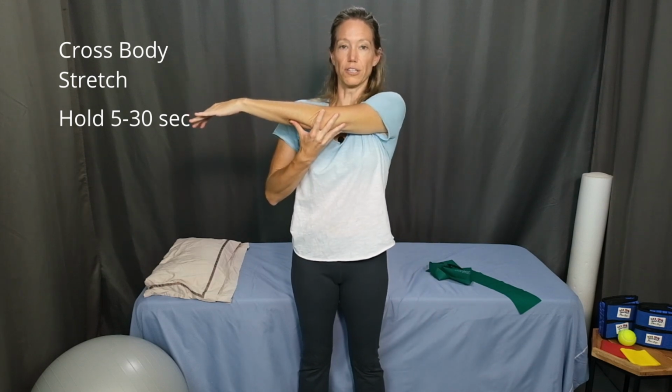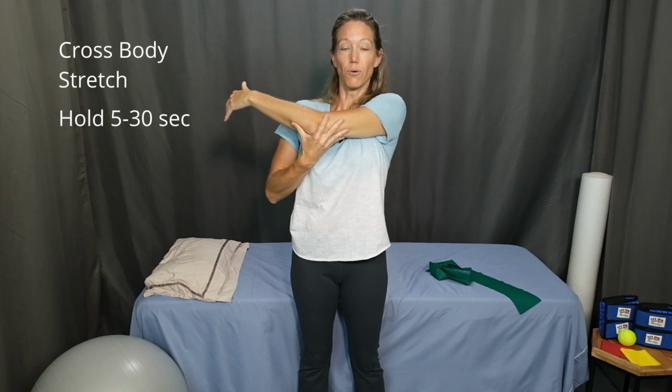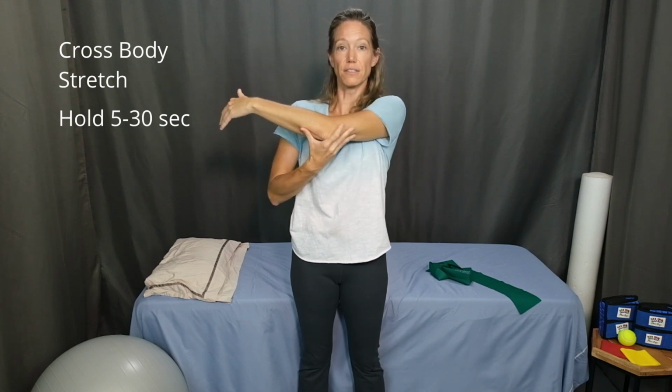Lift your left arm across your chest and pull gently with your right hand. Hold for 5 to 30 seconds and then relax. Hold each stretch for 5 to 30 seconds and repeat 3 times on each side.